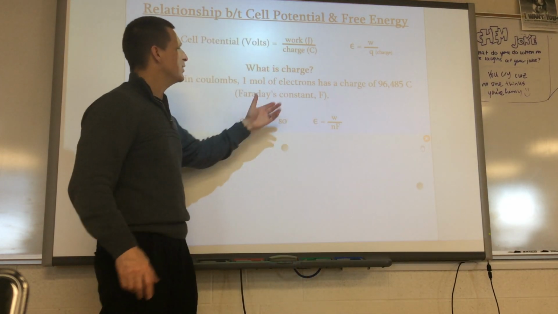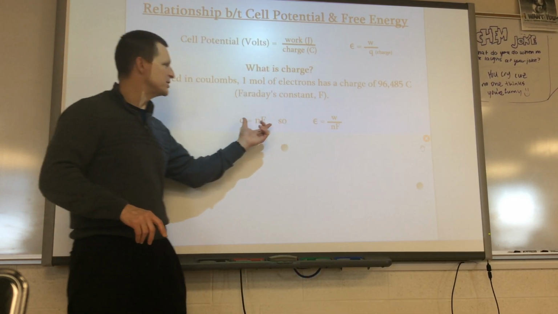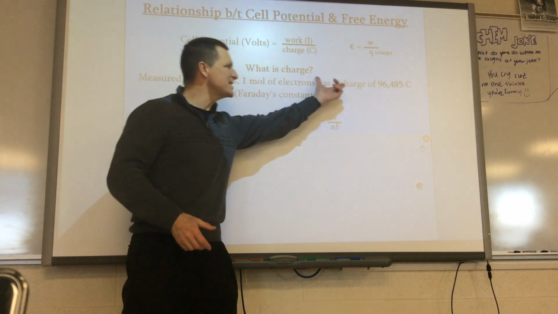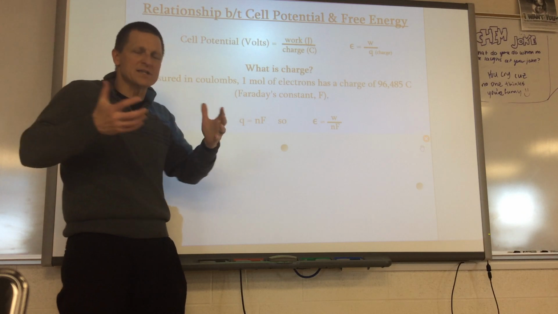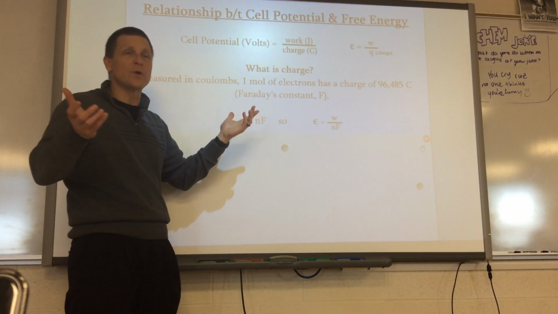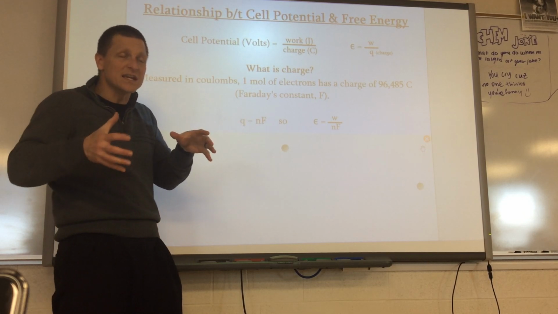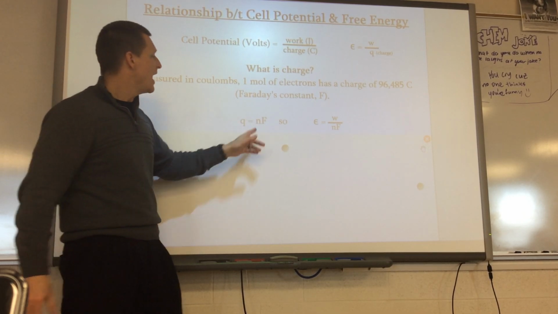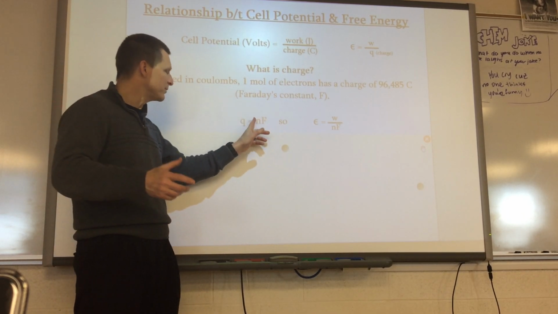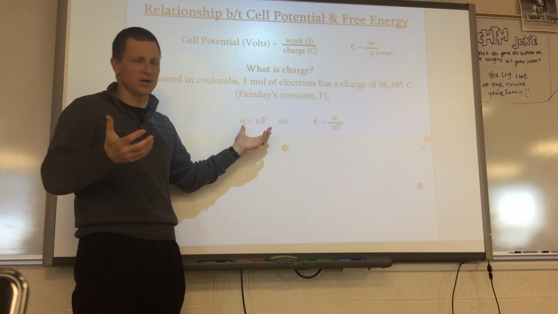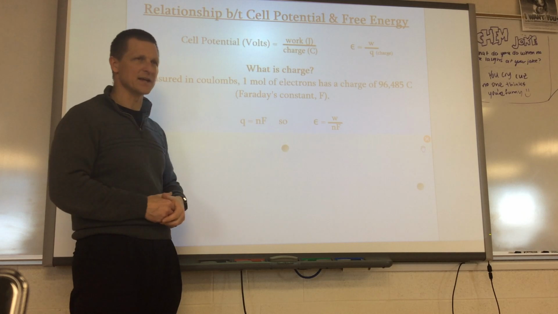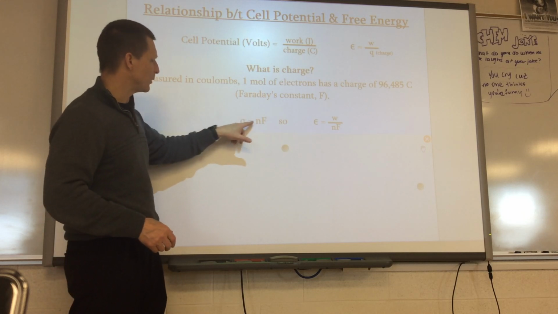Okay, so what I'm going to do is I'm going to just do a little algebra substitution. This is my definition of Q. According to this definition, Q, remember, Q represents the quantity of electrical charge, is equal to n. n, as always, represents the number of moles. In this case, though, it's moles of electrons. And then F is Faraday's constant. So, like if I have 2 moles of electrons, I multiply 2 times Faraday's constant, that would tell me how much charge I have. If I have 1 mole of electrons, I have 1 times Faraday's constant. So Q is going to be replaced by nF.